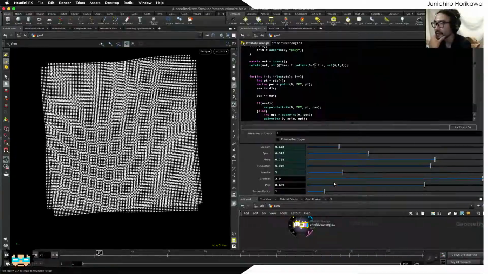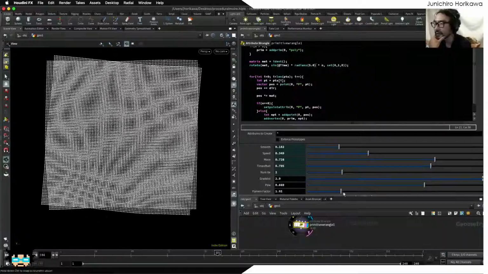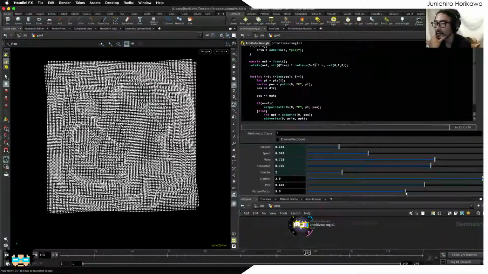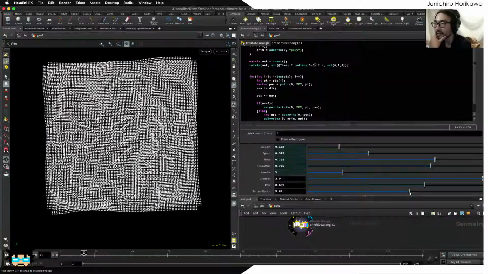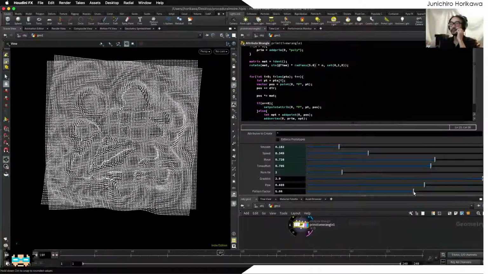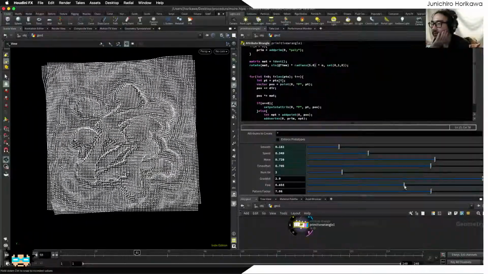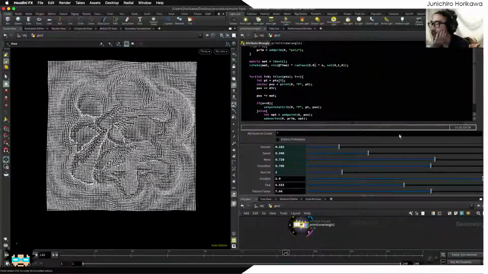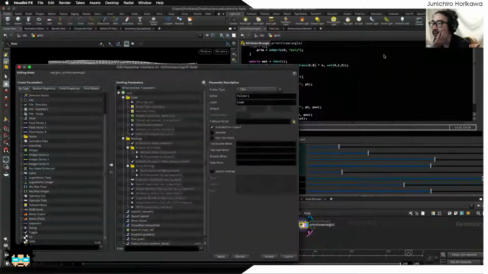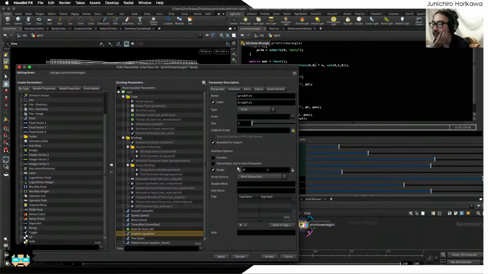Alright, I like it. And if I start to add those patterns, maybe I can also increase the gradient distance here from 0 to 5.